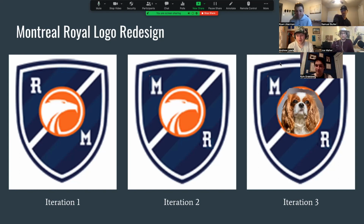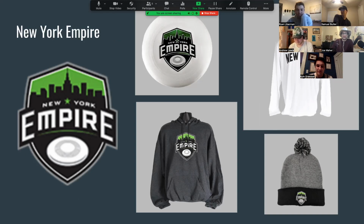Like clip art, like 2D style, but with that dog breed, that would be cool. I think you're really onto something here. You could have a team dog too. I think the bigger point is that the eagle has nothing to do with their team, and they could choose any animal they wanted to put on their logo, and it would probably look fine. Maybe the eagle has some significance that we have no idea about, but yeah. True. But it's just champions.